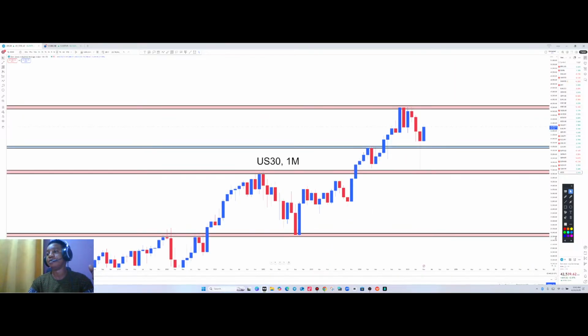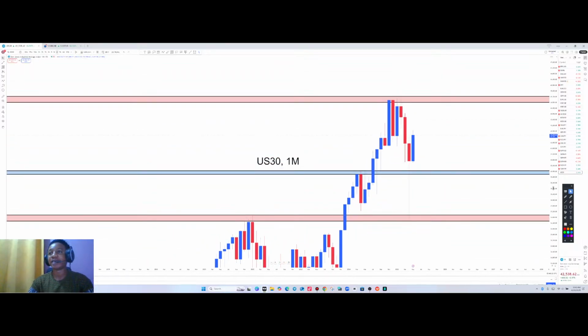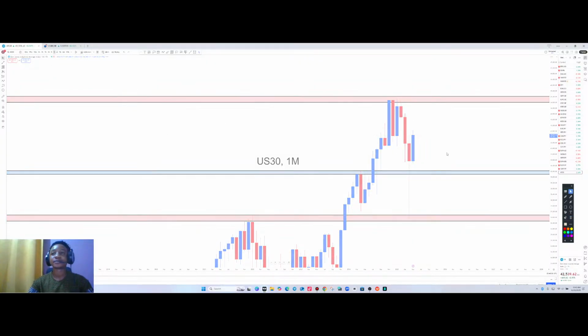Let's take it again to the monthly time frame and have another explanation. This is also the monthly time frame of US 30. On the monthly time frame, we have the monthly mid range. What has price done on the monthly? It is also going to the upside. We can term this as higher high, higher low, higher high, higher low. With buy pressure, the market is still going to the upside. So on the monthly time frame, we are also seeing a movement to the upside very clearly.